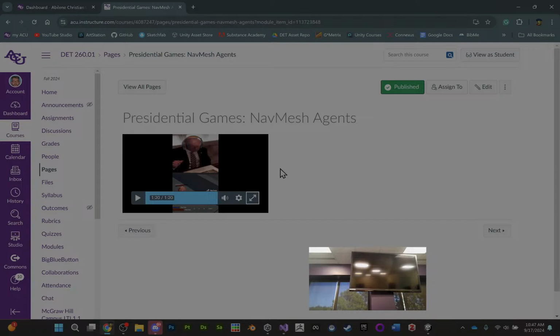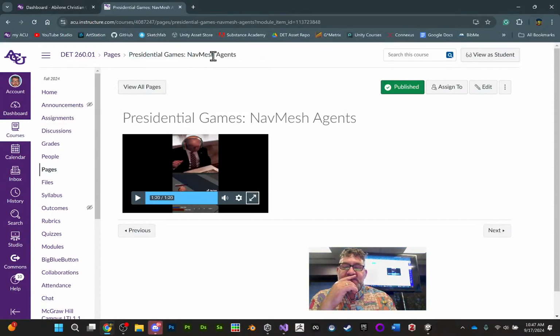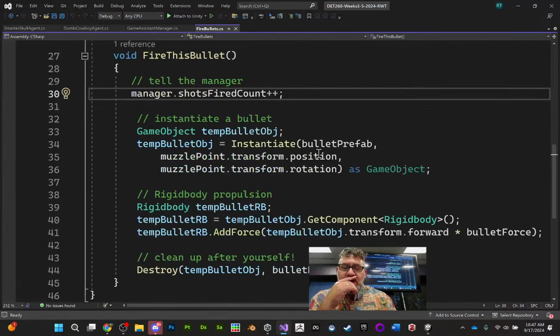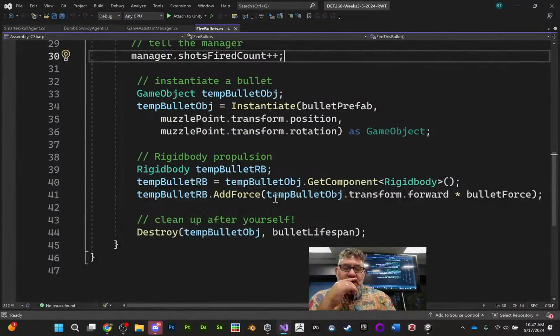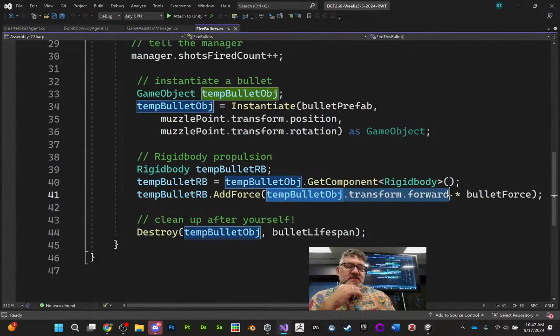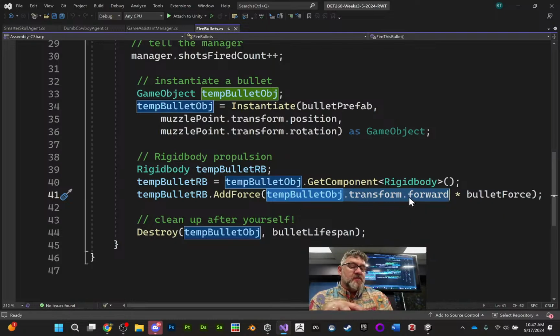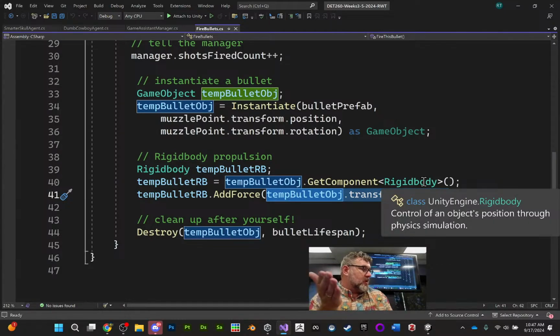Okay, hold on. I'll pull up mine because we're trying to give it a vector based on that position. I'm just trying to make it to where it goes that way. So this is what I've got. It's whatever the position is, transform dot forward. So the local forward, the positive z axis of that object's position.